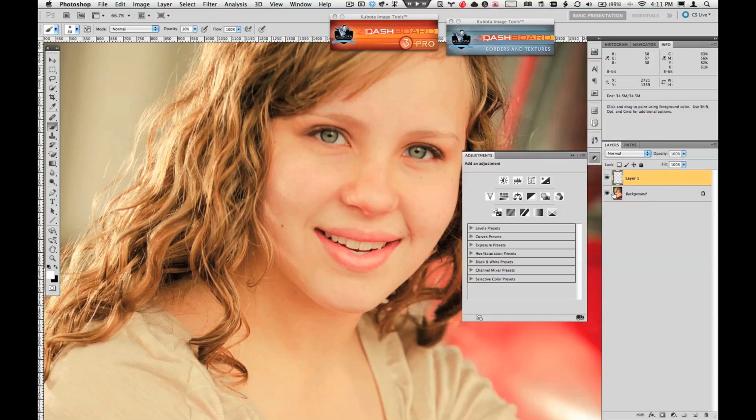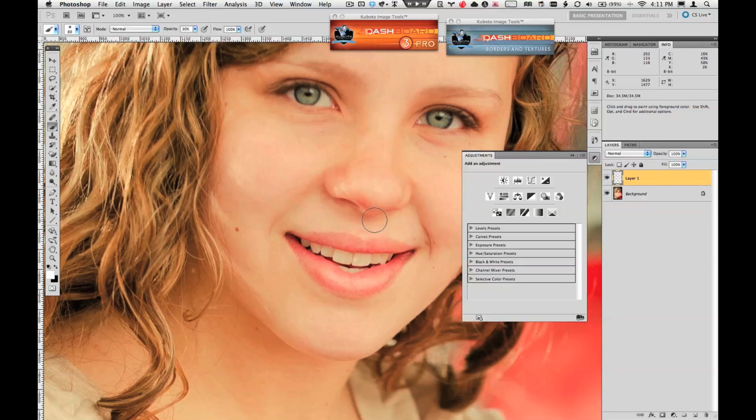This gives me the ability to fade it, tweak on it, double check it just right, and then I can flatten it down if I want to. But I usually retouch on a separate layer just for the sake of having that flexibility. So zoom in, grab my healing brush.